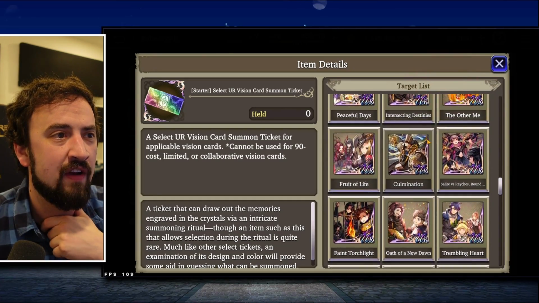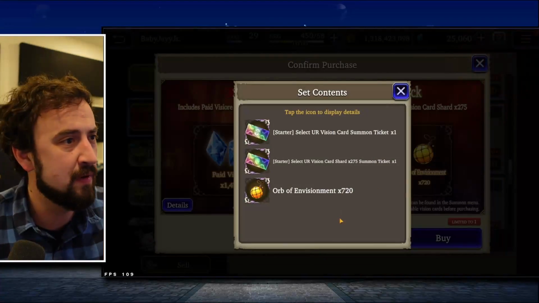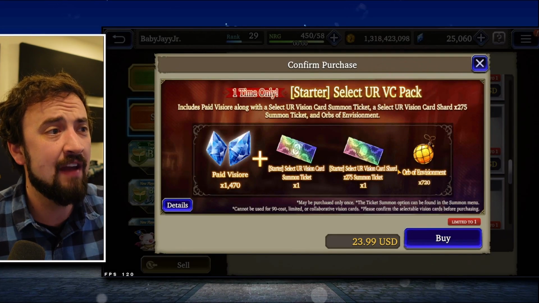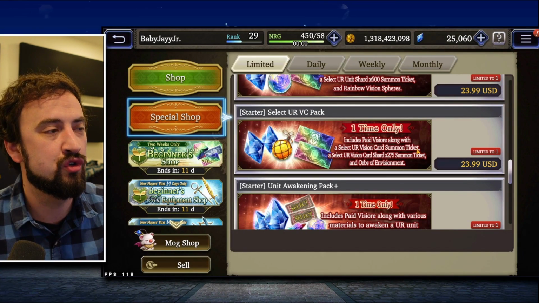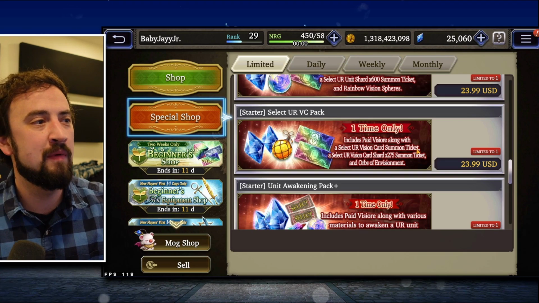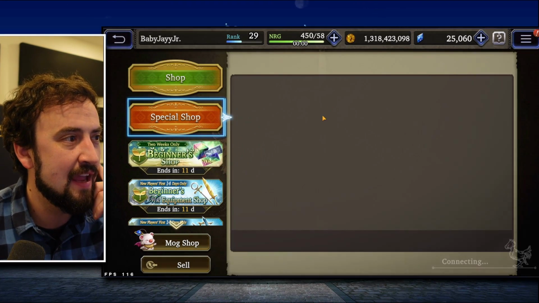I don't know. This is something I will consider, but I'm not going to spend any more money today because I have a lot more playing of the game to do, right? And I still have more free pulls coming my way. This is $24, which would essentially triple, quadruple. I would have now spent 3 times more than anything I've ever spent in the game.